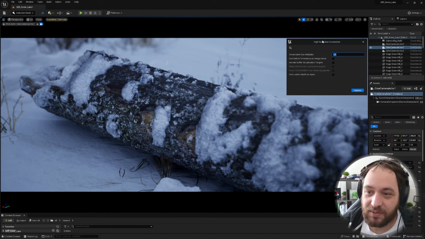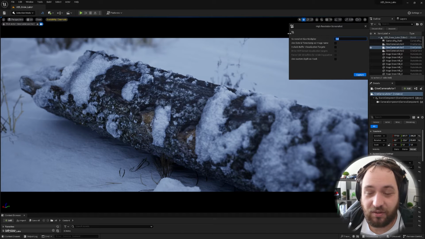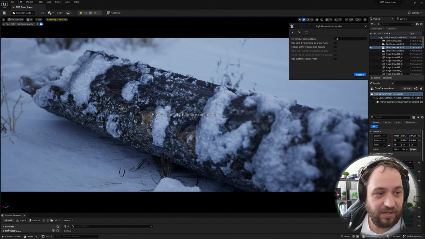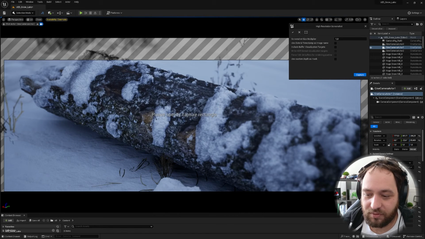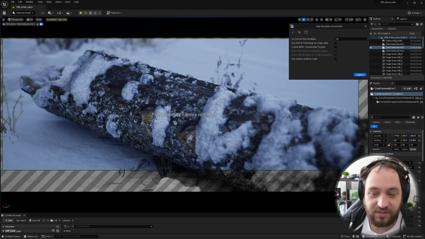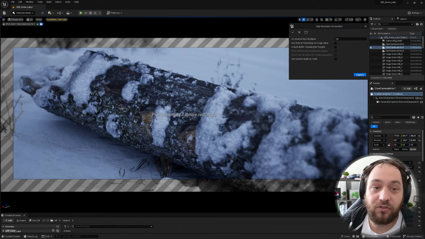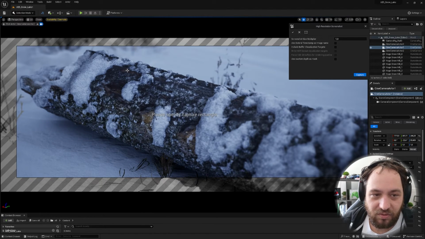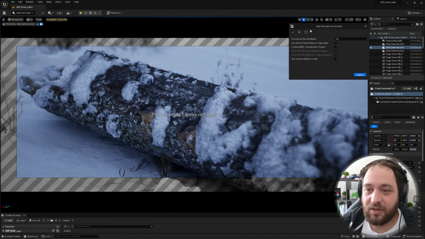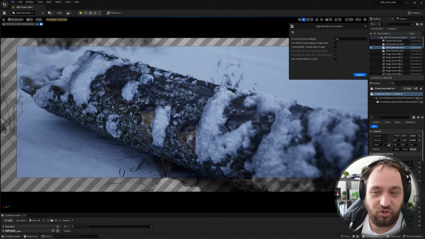Something else nobody's really talking about is this little button on the top left here. And with that, you can click it and then just drag and drop the area and adjust it where you want your image to render. So let's say I don't want this grayed out stuff on the top left and on the top. I just want maybe a part of this log. So I just drag that and then I accept this. And if I now hit capture, only this region will be rendered.